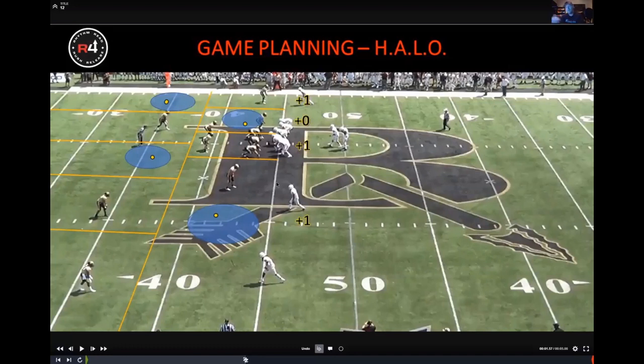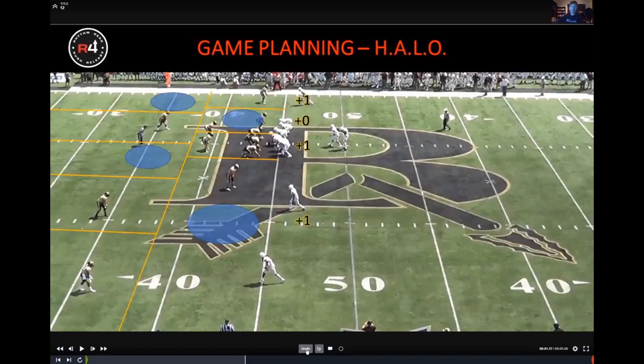Now understand, things are going to move post-snap, and that's why the game planning process against the defense is in layers. This is the first layer, the first step. We want to identify those 4 areas of negative space. We call those spaces bubbles. Bubbles, in our definition, are spaces that are void of a defender. That means there is no defender in proximity that can cap that space at that moment in time.